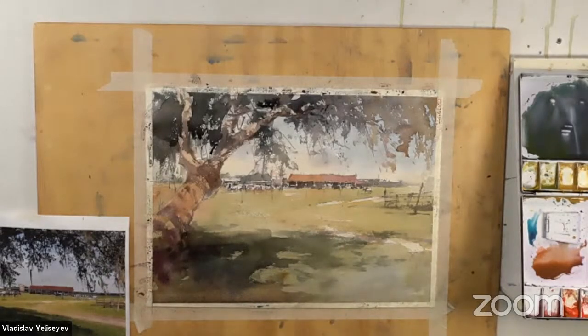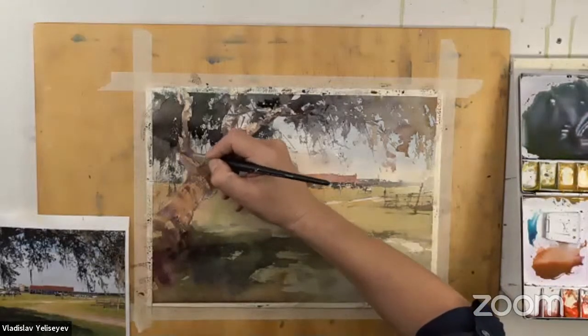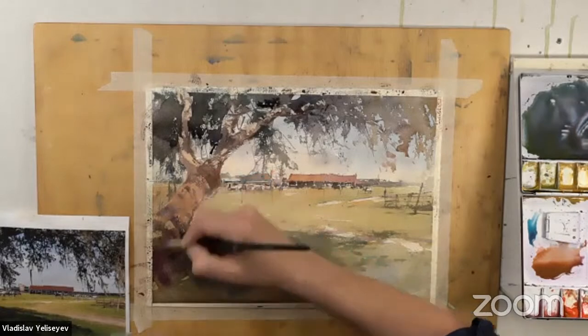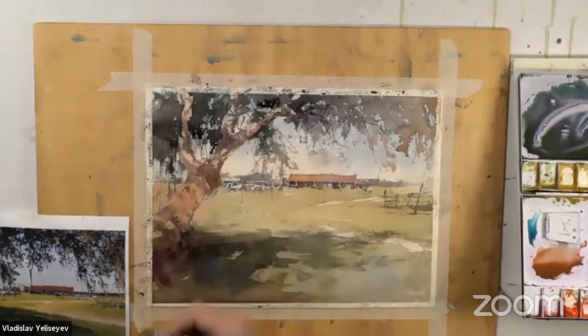The way we experience everything is not the way the photographs are. It's a totally different kind of way of things. And so whenever you copy your photographs, please be very careful. It's not the way to go. Sometimes you see hyper-realistic paintings. They are not realistic because that's not the way we see when we are in that environment.